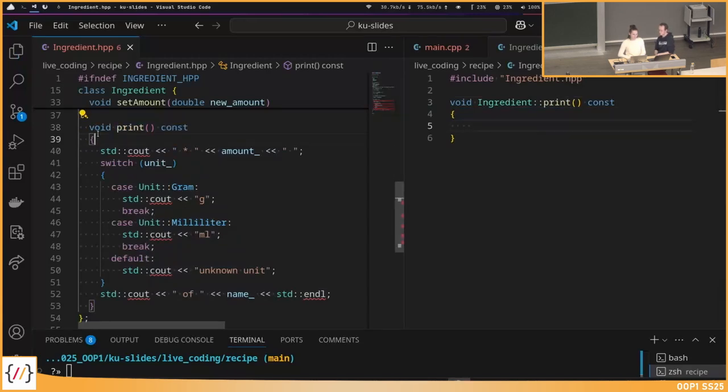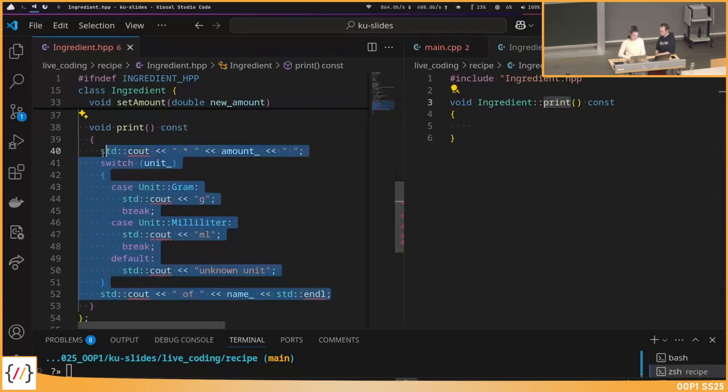So the name, the return type, if something is constant, this has to match in here. And we need to specify which class these functions we want to implement. Because, for example, in the header file, we could have multiple classes. You could include multiple header files. We need to know from which header file or from which class we want to implement this print function. Therefore, we need to specify this.